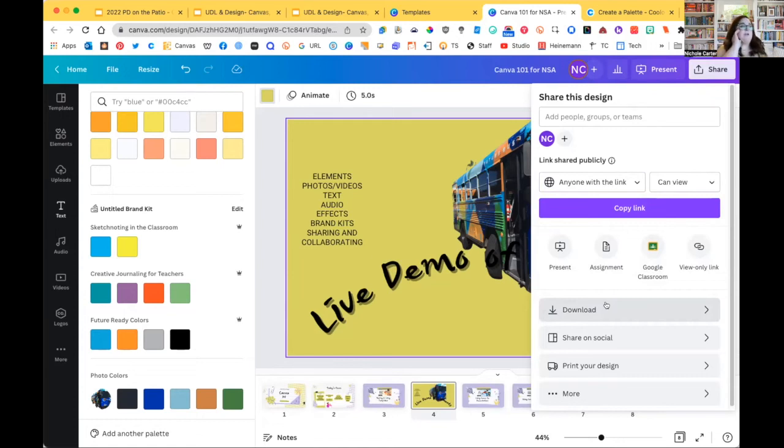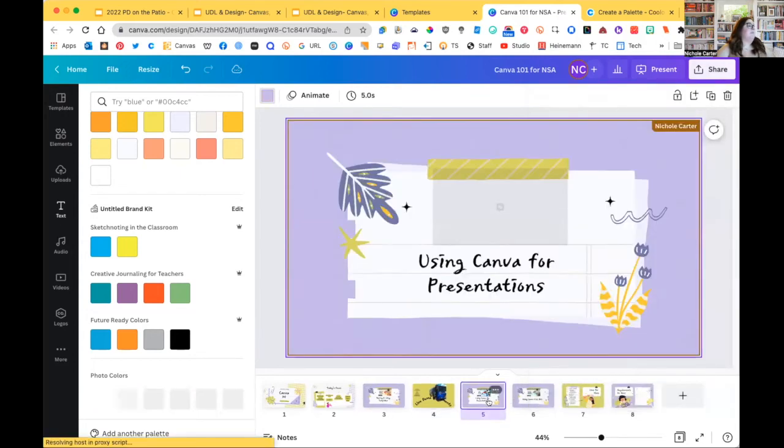So, okay, you can create a brand template, but not a brand kit. Hopefully the brand kit piece is coming soon, because I know a lot of people have been asking them to do that. And then again, you can invite other people to work in the same document with you, just like you can with Google Slides and Google Docs.